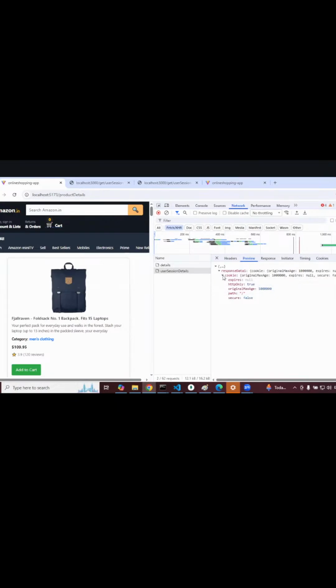Strange. Response data one is happening. It is only considering the cookie value. Why not the other data?